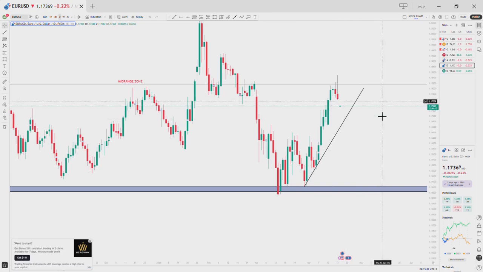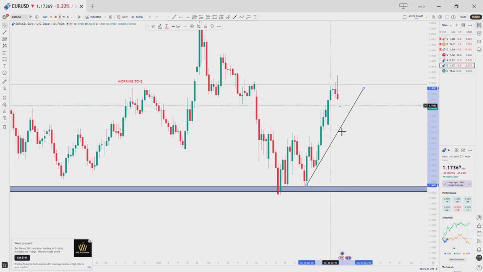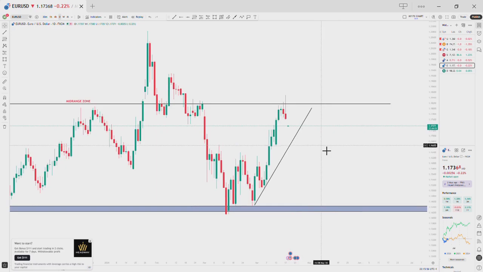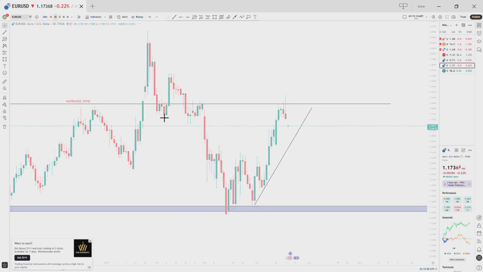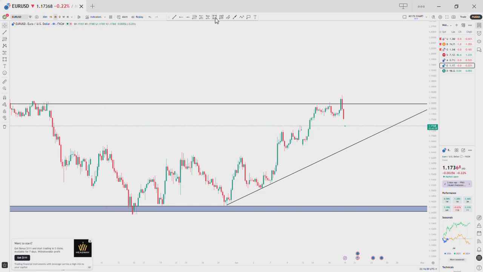If it does, first touch of the trend line, we have the first touch, we have the second touch. Market should come all the way into this area, and then we'll look for entries on EURUSD. But let's keep watching EURUSD for now. You can just draw your demand zones around this area, and the market has already come into one of the demand zones.